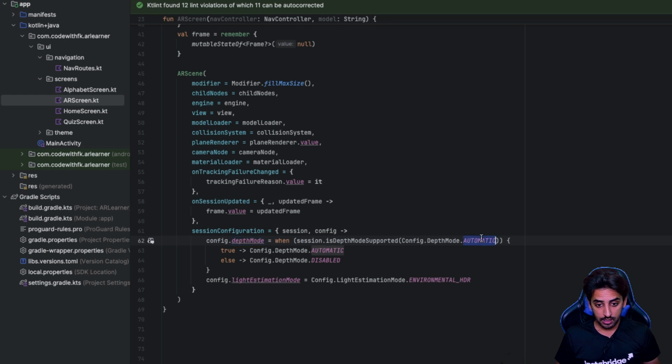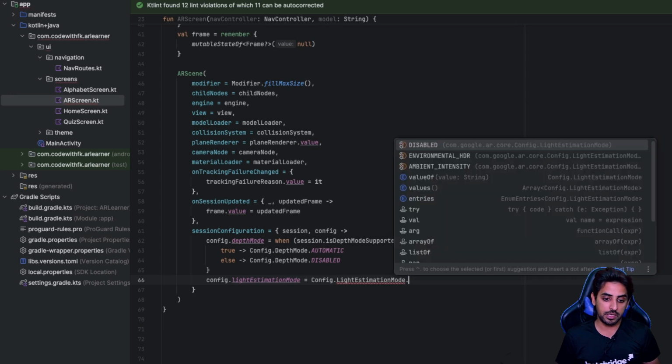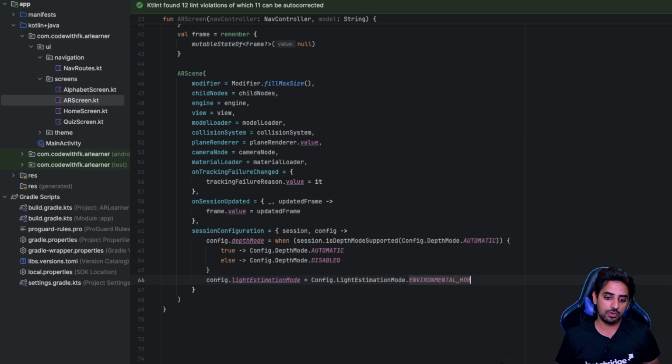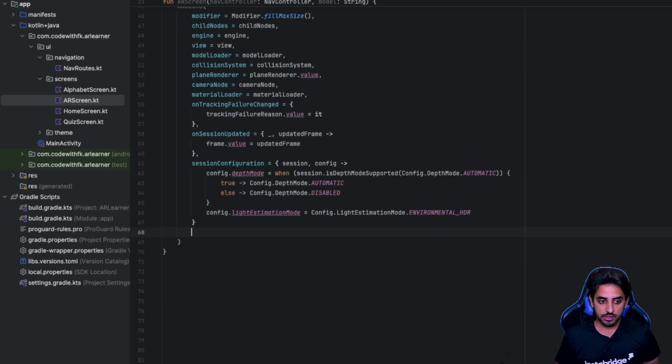If yes, we set it to automatic, which means okay, it's true, we need to set the depth mode, else we'll disable it, which means we don't need it. So if the depth mode is available, we will be using it, else we'll not be using it. And for environmental lights, there are different options, environmental HDR. You can also use disable if you don't want to use the environment light estimation, and then there is this ambient intensity. So it's up to you how you want it, right? This is session configuration done.